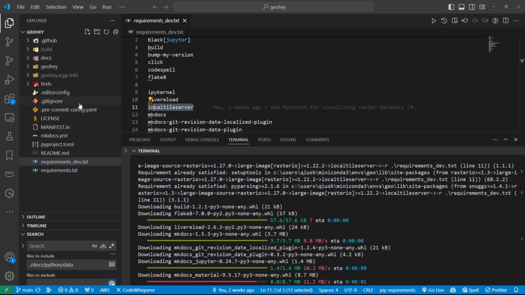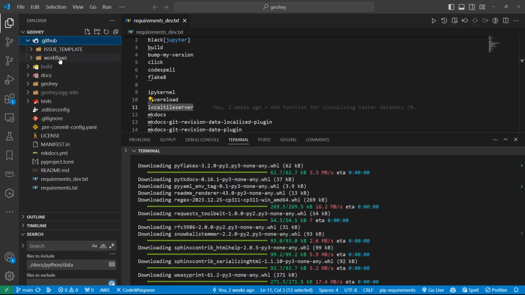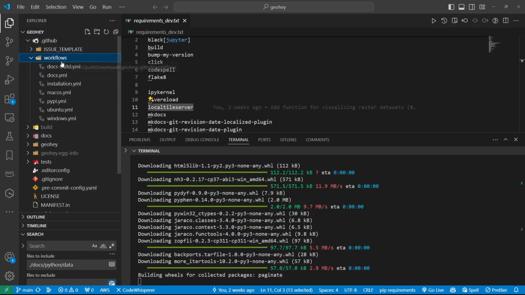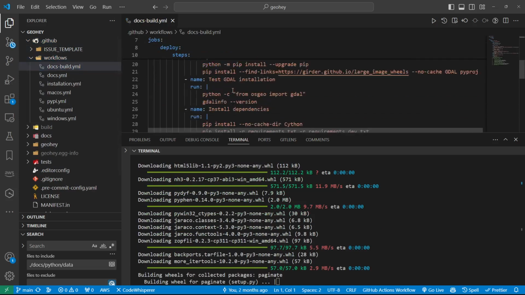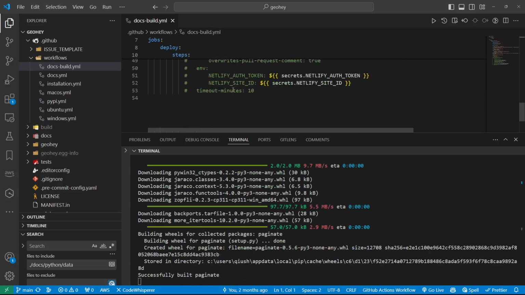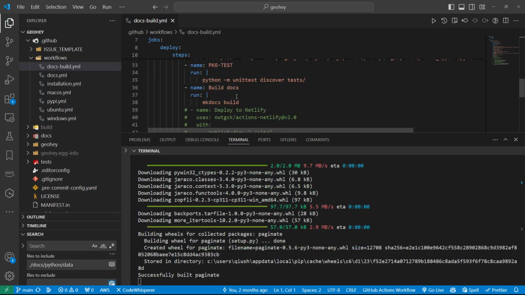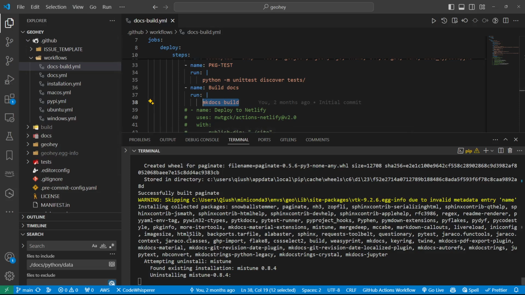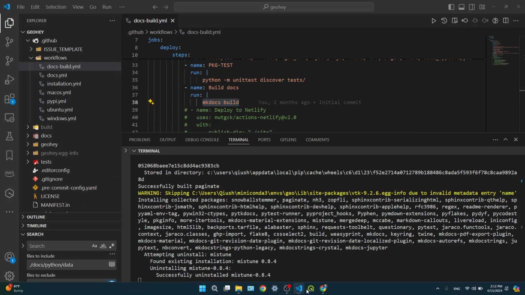So the next one I will show you here. Again, if you forget how to build the website, you go to GitHub workflows and then docs build. You scroll down to the bottom here. This is the command line: mkdocs build. Basically, you're going to build the website, and then you're going to generate HTML. So the website we are only creating using Markdown, but eventually it's an HTML website. And if you really want to see how it works, let me show you in here. Go to my GitHub repo.